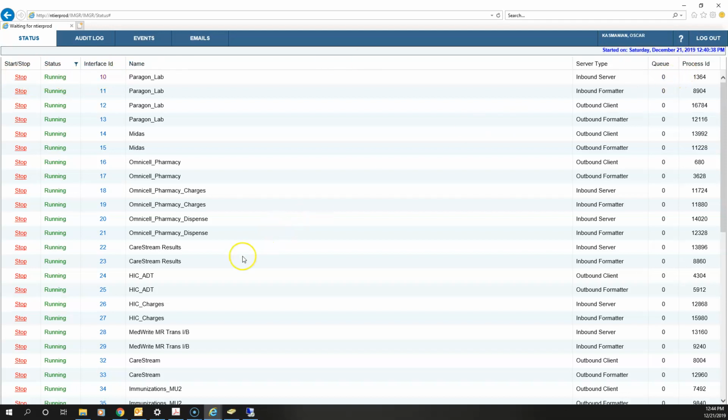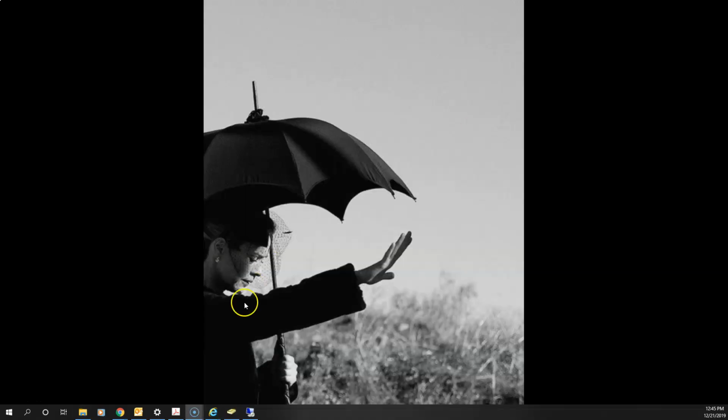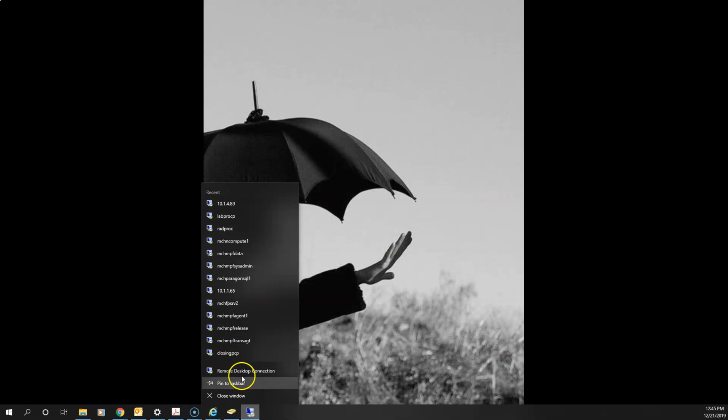Okay. Now there's one additional step for the results to post into Paragon. So this goes into N tier, and then N tier has to use LabProc, the lab processor, to go ahead and post into Paragon. So we're going to open another RDP session.